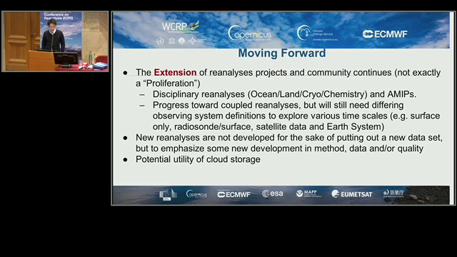Now, this is a summary of how reanalysis are moving forward. The extension of reanalysis project and community continues, producing disciplinary reanalysis and also AMIPs, and progressing toward coupled reanalysis. Here, we use the word extension instead of proliferation, because proliferation seems to have negative context, and extension is related to a more organized and sought-out progression.